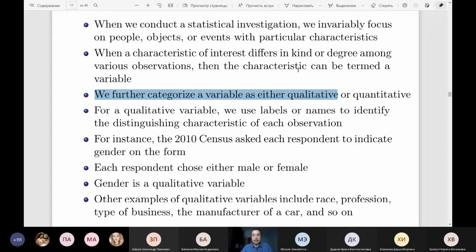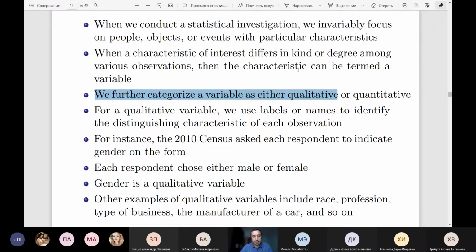Well, or your variable could be quantitative variable. For example, price, weight, age, length, distance, speed. Well, I think it's fairly easy to understand what kind of variable you have, qualitative or quantitative.